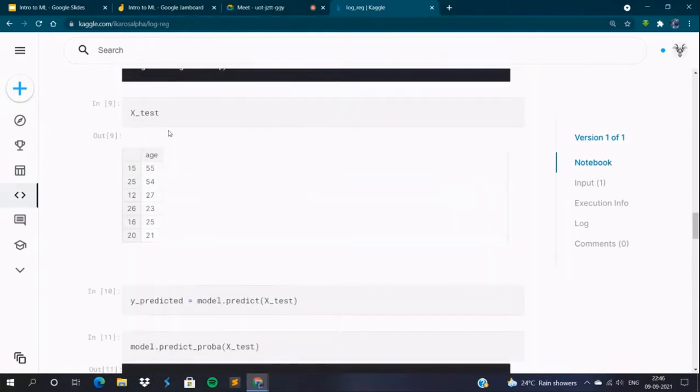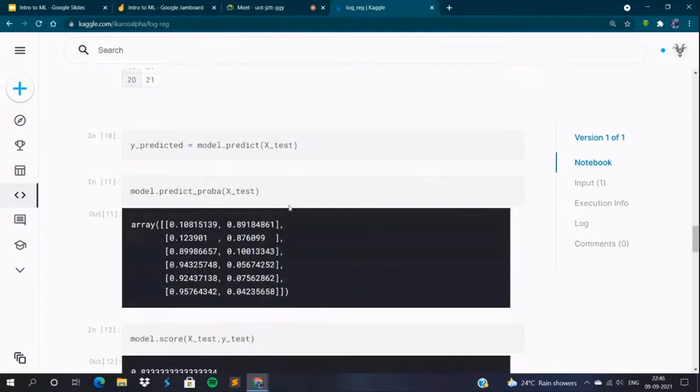The X test seems to have 6 data points, and it includes 55, 54, 27, and so on. If we see, the 55-year-old should be more likely to buy the insurance. Similarly, for 54, he or she should be more likely, and 27 should be less likely.